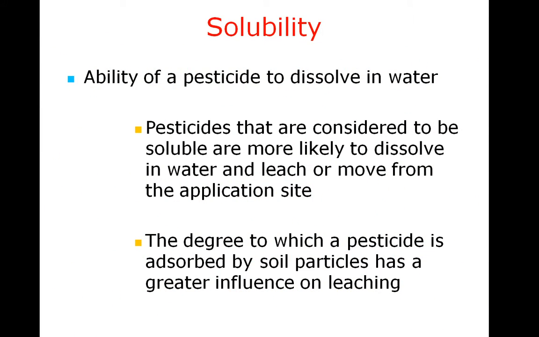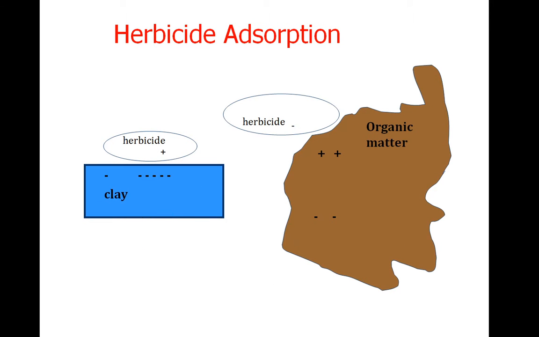Solubility is the ability of a pesticide to dissolve in water. Pesticides that are highly soluble can easily move by leaching or runoff. How well a pesticide molecule attaches itself to a soil particle depends on the type of soil and the chemical charge. Let's say we have a soil profile made up of clay or organic matter. A positively charged pesticide can attach tightly to a clay soil. On the other hand, a pesticide with a negative charge will attach tightly to the organic profile in the soil. The pesticide will not move from the site.